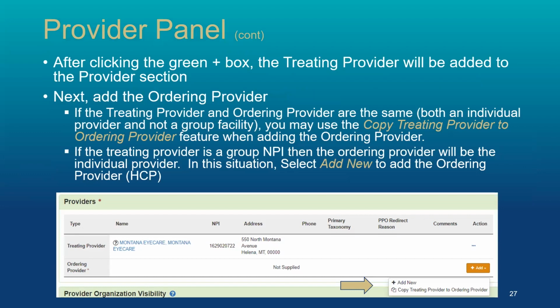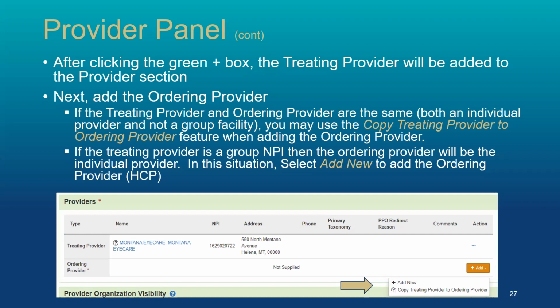So under the provider panel, there's two providers. So there's your treating provider and there's your ordering provider. Your treating provider is going to be the one that is billing for the service. So this is the one that is going to be transmitted into the claim system so that when you bill, those numbers match up. So a lot of times what we see is the treating provider is maybe a group NPI number. So you're billing under that group, but then your ordering provider is going to be that specific individual provider of who actually is ordering the item.